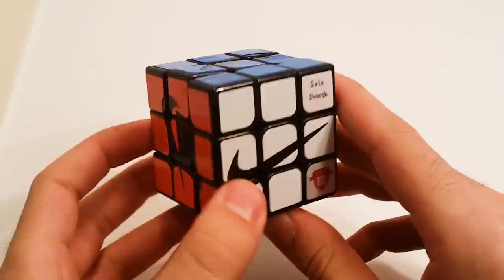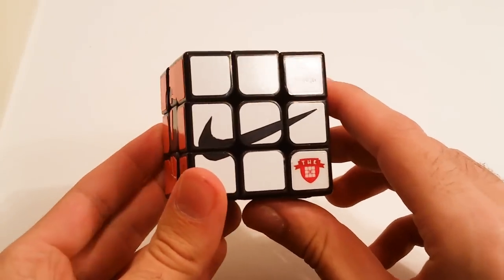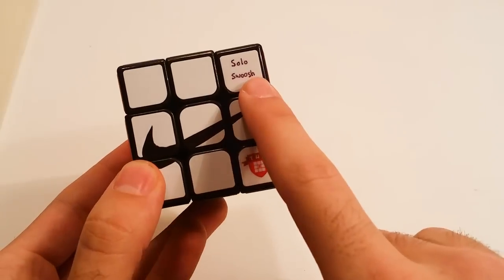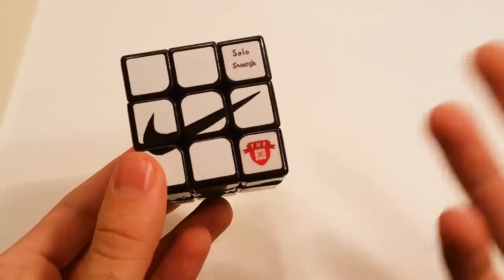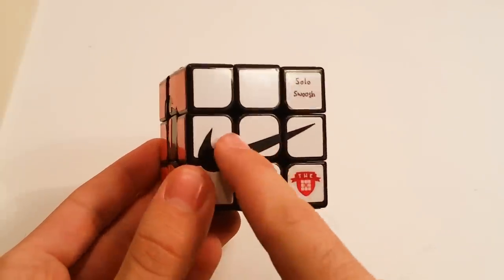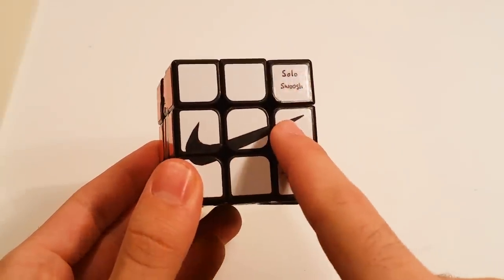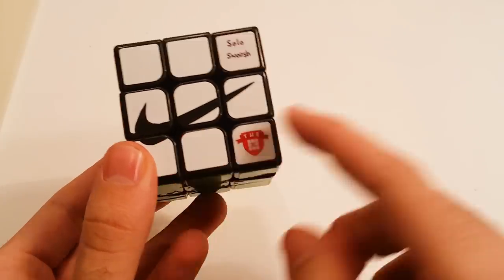Yeah, so I'm just going to go over how I did that real quick, because it came out pretty well, actually. So, this first one here is called the Solo Swoosh logo that Nike uses today, and it actually comes out better if you do the individual larger ones, because it's a bit easier to cut along those lines.